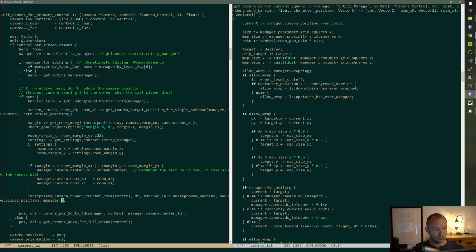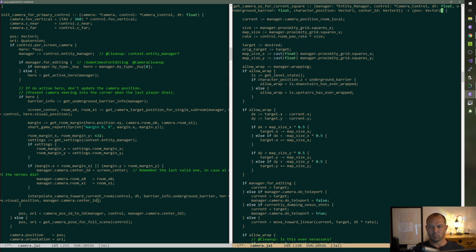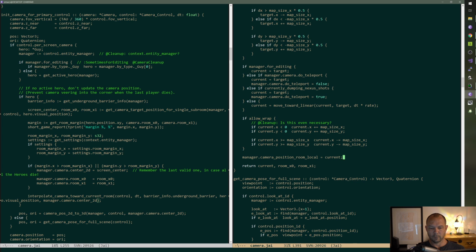And manager camera center 2D. Okay. And we don't need this room x0, room x1 stuff anymore, which is good.